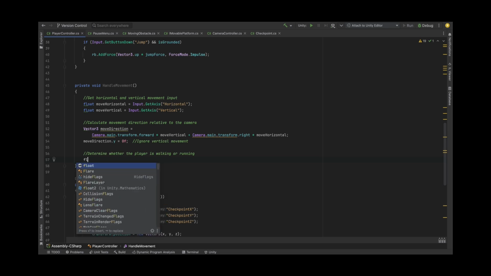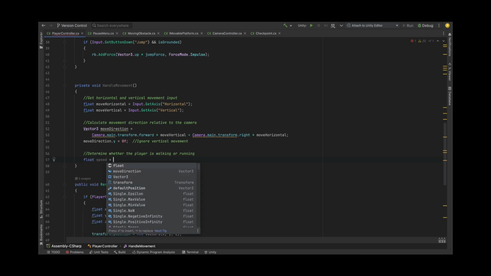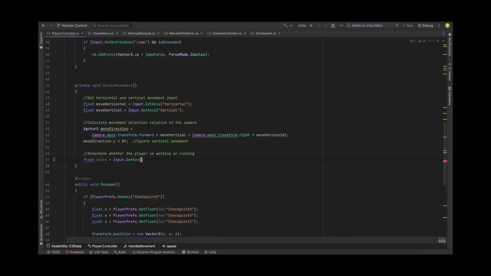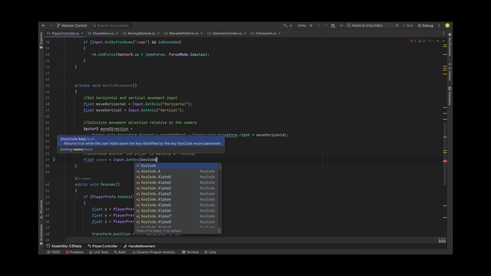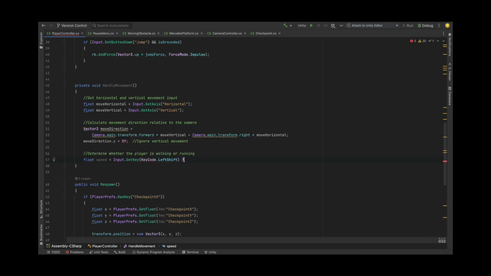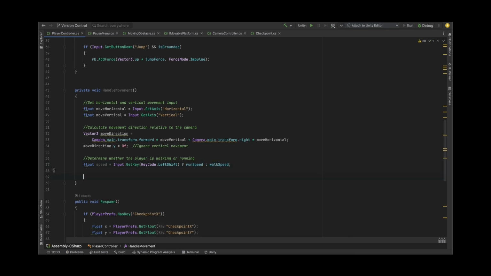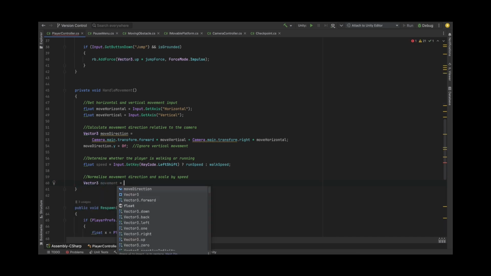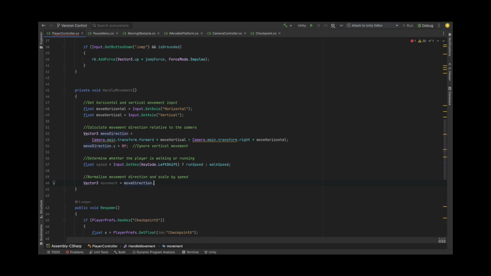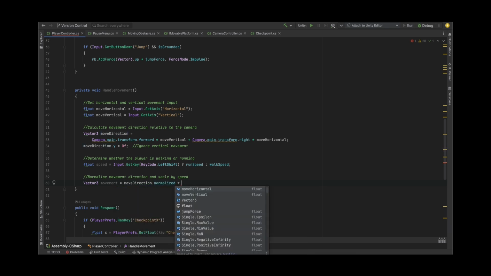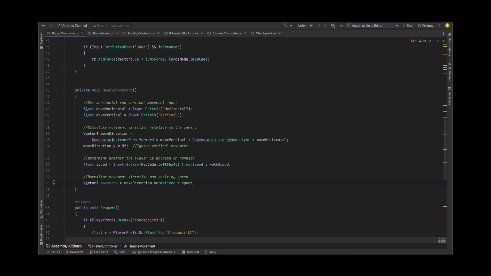We still need the variable speed with a minor modification. And also Vector3 movement with a little bit of modification. We just add Time.deltaTime. We multiply it by speed and Time.deltaTime.